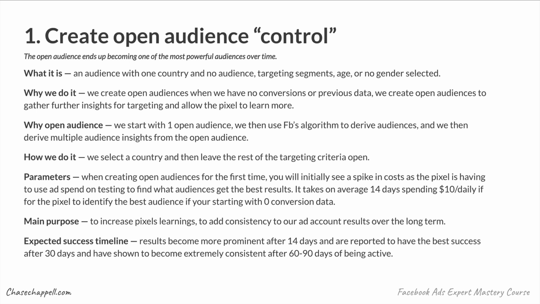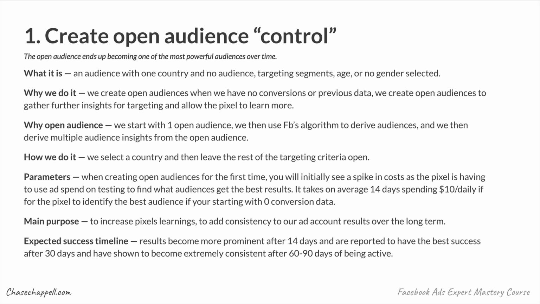And that can help you further identify down the line what type of targeting criteria we should use whenever we're trying to narrow results, so that we can scale without having to pay to reach people that just don't make any sense. And how we do it is we select a country and then leave the rest of the targeting criteria open. It's very simple.